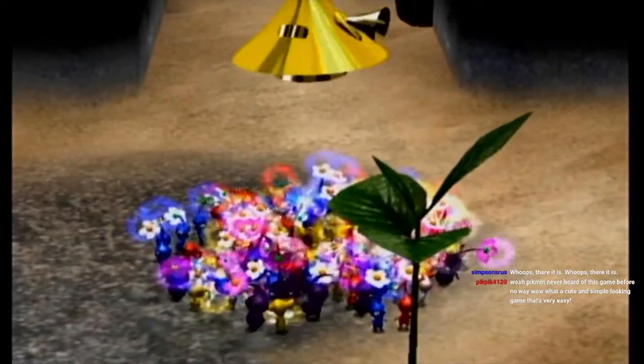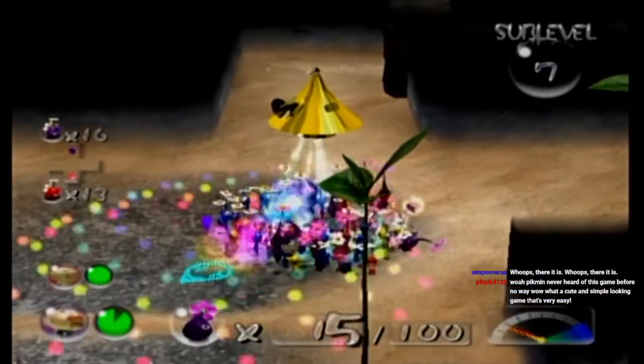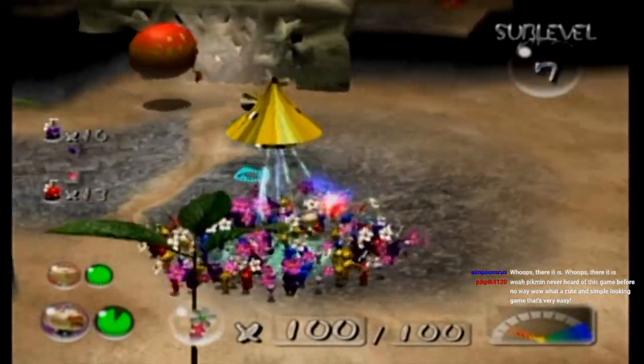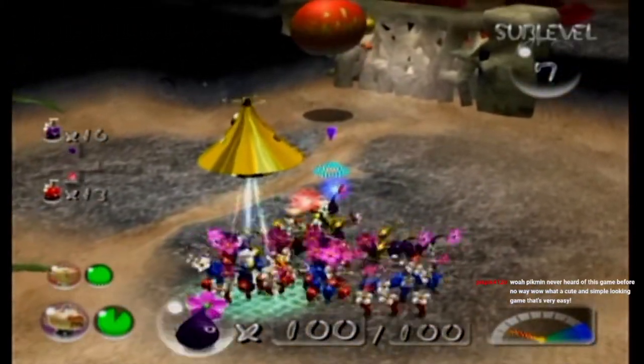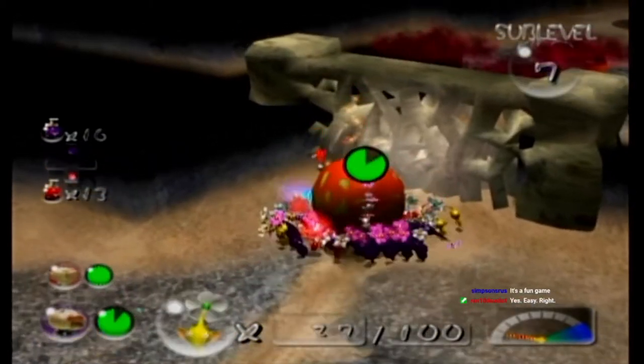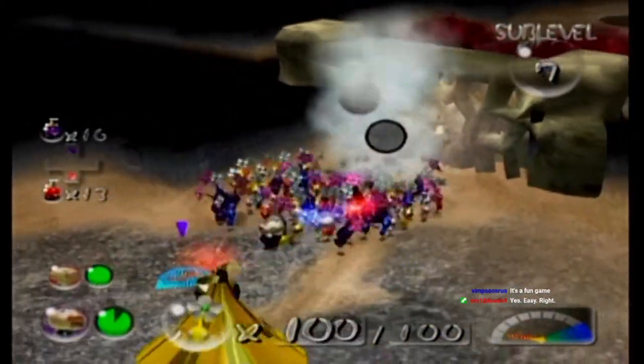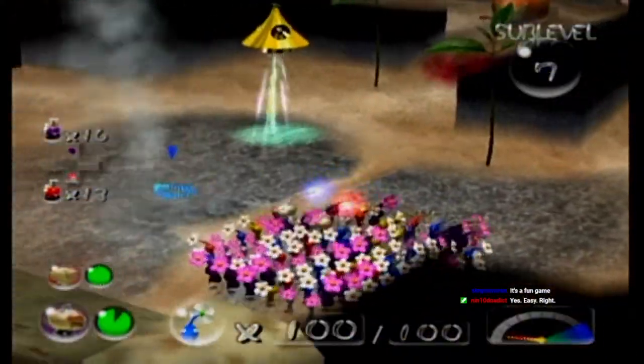Doom, doom, doom, doom, doom. Hey, Pik-Pik! Welcome, welcome! Yep, this game is very easy, because it's cute. That's how it works, right? There definitely have not been sadistically difficult traps in our way.